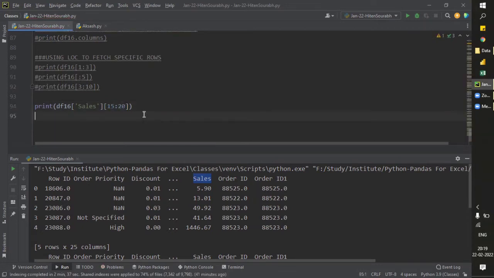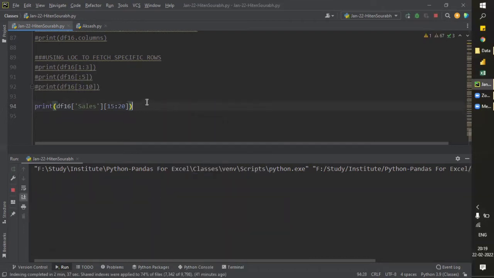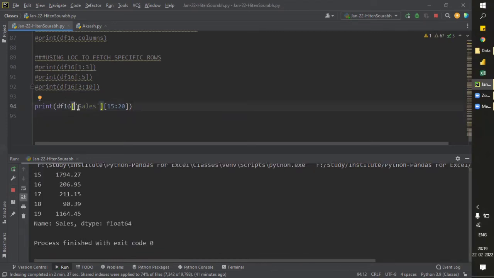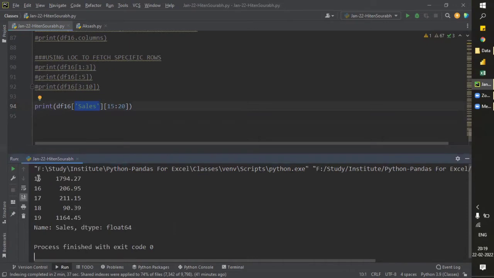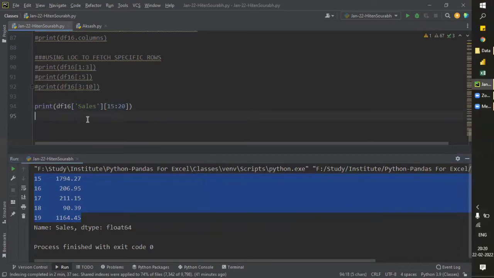It's very easy. Just run this code and you will see only the sales column data. The same is the case if you want multiple columns: write in double square brackets and all the columns within single quotes. So you can see we have got the sales column from the 15th till the 19th, 5 rows of data of the sales column.